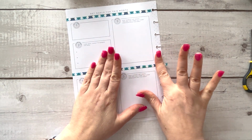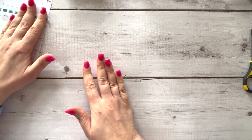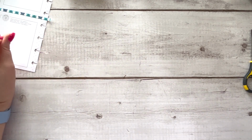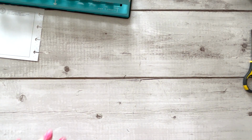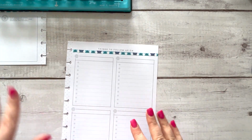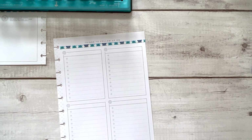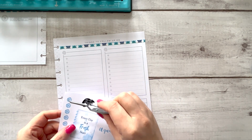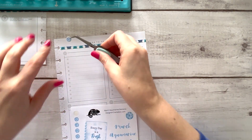All right. So in an effort to make sure that sticks, I'm going to set this aside and put something heavy on it. I've got my punch nearby, so I'm just going to set my punch on top of it. Hopefully that doesn't bug you. It's slightly on camera, slightly off camera. So that's gonna sit there for a minute, just while that glue gets a chance to really do its job. And we'll move over here. I think I'm going to use these little stones to go over these little corners because it feels like they fit perfectly there.